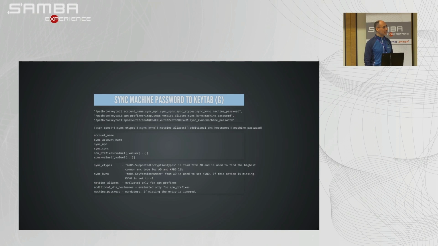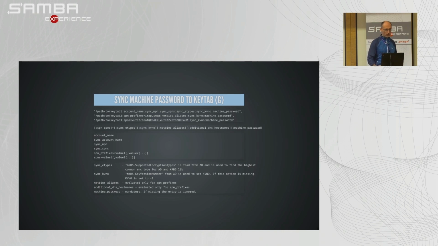But these numbers are in general not reliable, because if we have multiple DCs, it's known that it can happen that they are not really synchronized, that for the same password, different DCs have different version numbers. So it's common to ignore the version number during the ticket verification. So it's not necessary to sync the KVNOs and just use the -1, for example, for the current password. That's the common thing.